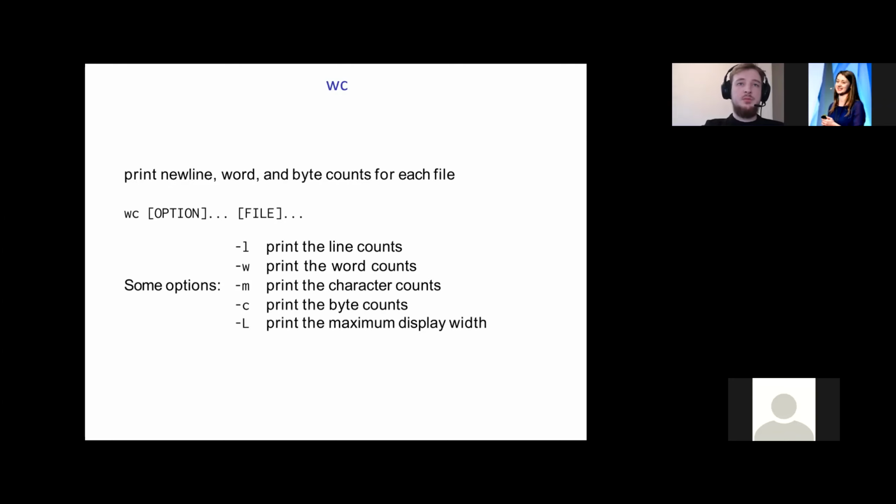So, wc. I use this command to check how many lines are in a file. If you type wc -l, it will output the number of lines of a file. We can also use it in combination with a different command called bc, which is also in Bash.